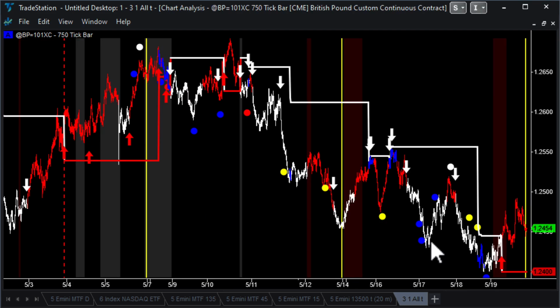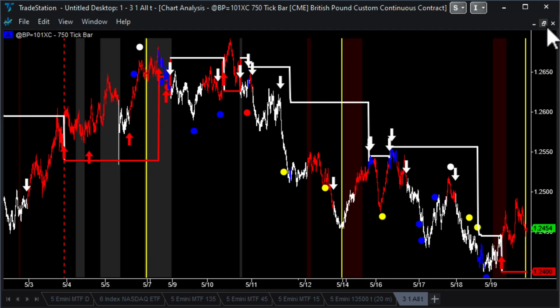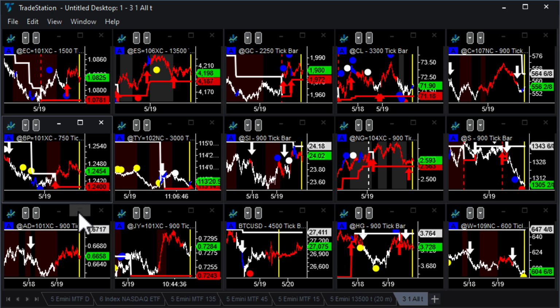No signals for the last 2 weeks, but potentially, if we get a bullish divergence signal on the British pound, we could get a triple signal here. We've got exhaustion sell, but no bullish divergence yet. It's oversold, blue professional bars at those lows, and we've broken the trailing stop from better priam. So all we need is that bullish divergence signal to come in, and that would signal on the British pound.